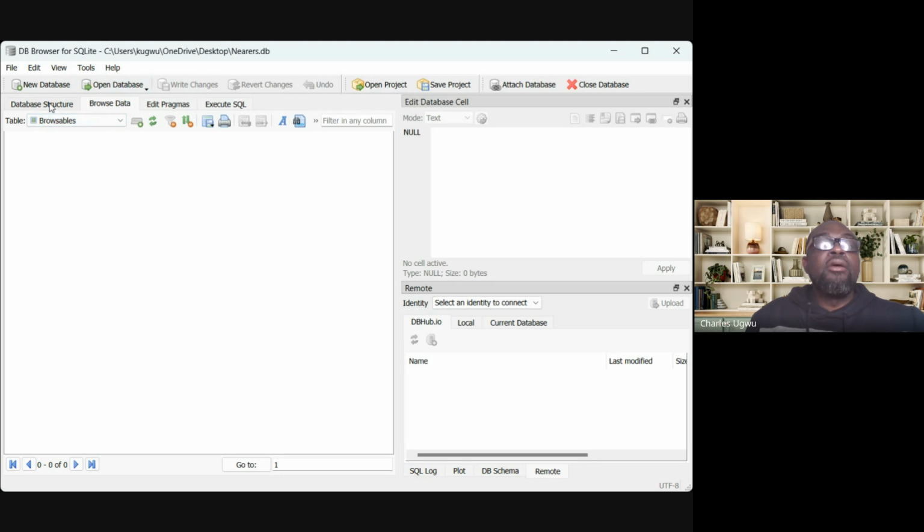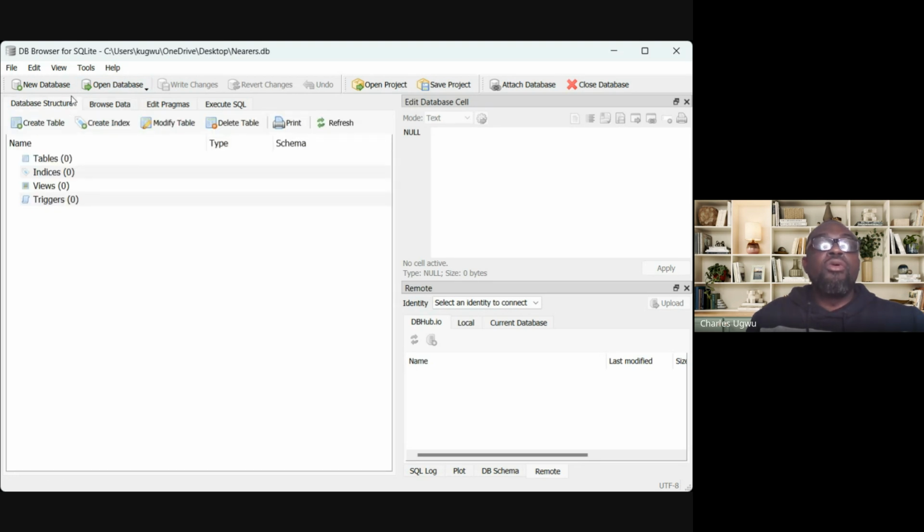And then you come to data structure. Once you have opened the database, you come to this data structure. The first thing is create a database. When you create the database, the second is going to be open the database. Once you open the database, the third will be to come to database structure.